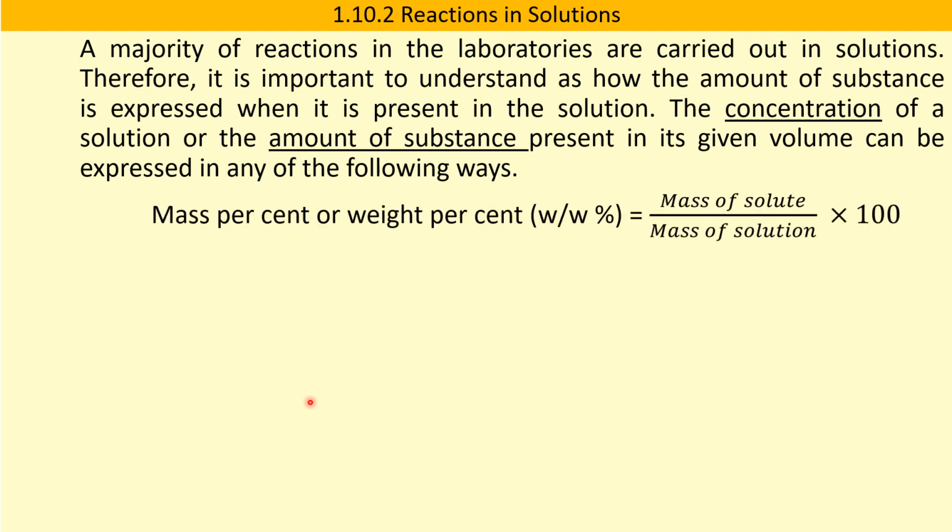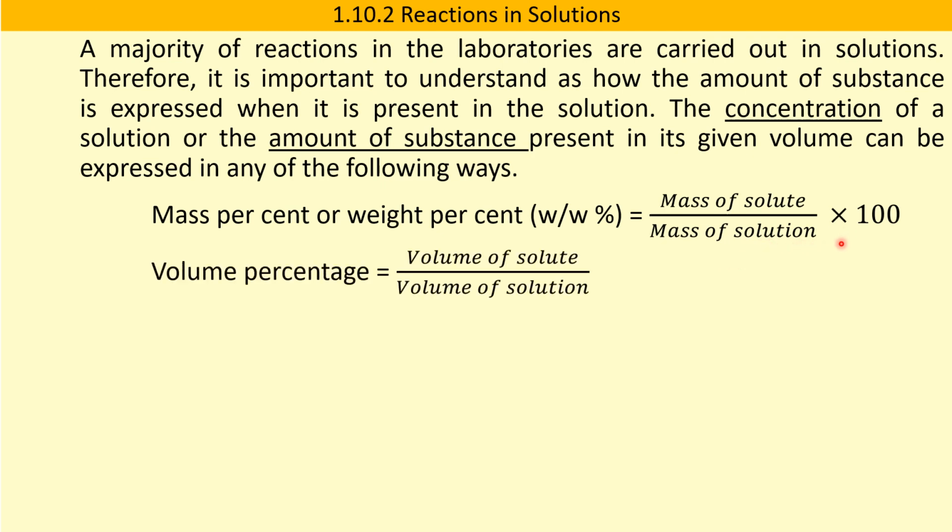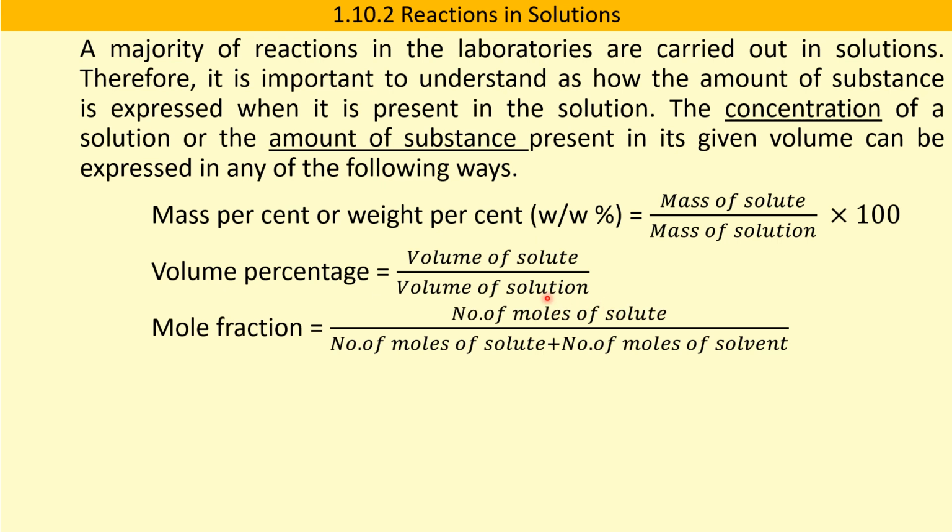The first one is mass percent or weight percent, written as W/W percentage. That is mass of solute divided by mass of solution times 100. The next one is volume percentage: volume of solute divided by volume of solution. Then the next one is mole fraction. That is equal to number of moles of solute divided by number of moles of solute plus number of moles of solvent.